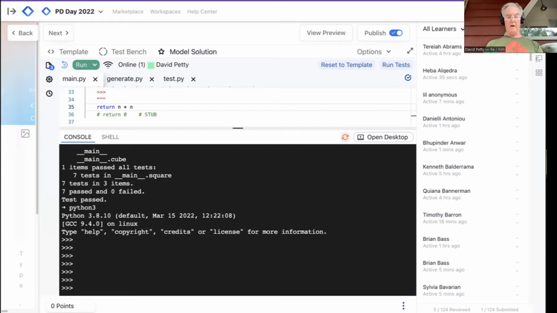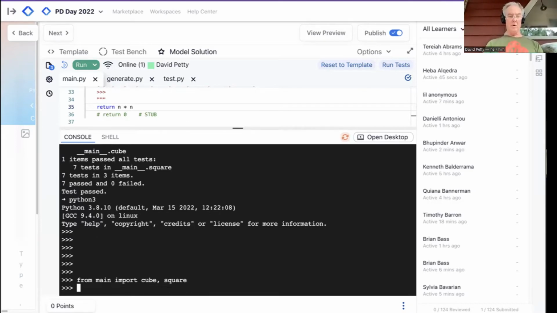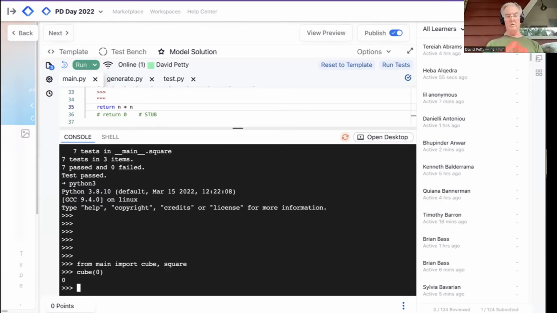So let's from main import cube, square, and I don't know, what do I want to test? Cube 0 should be 0. Okay, cool. Cube 1 should be 1.